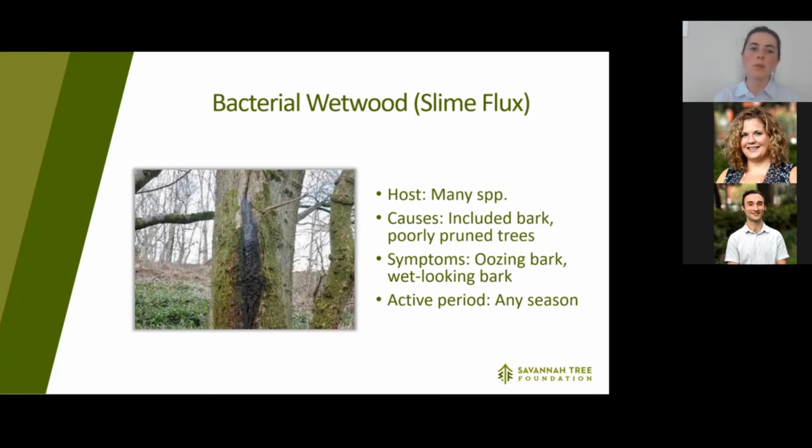So the symptoms would be oozing bark. So that's the wet looking bark. It's actually because this bacteria is causing fermentation under the bark. And so it's causing a lot of pressure to be released in the tree. And so the active period would really be any season. It's mostly after a very wet period. And so that's another thing to look out for.